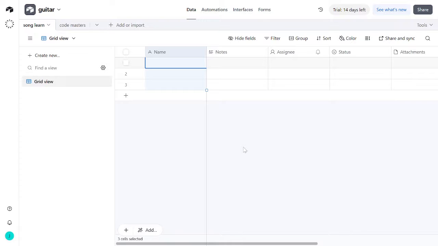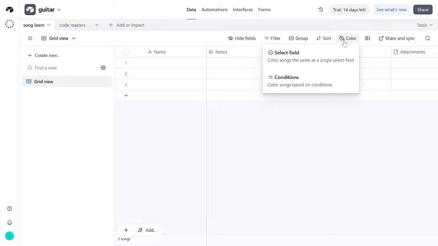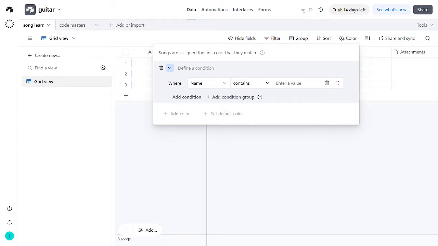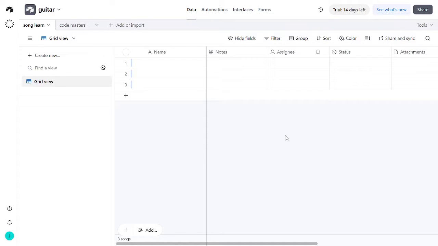Finally, we'll use Airtable's unique features to make our tracking even more efficient. You can add color-coded labels to indicate your comfort level with each song or chord. Also, you can link records between tables, for example, linking a song to a specific chord or scale used. Here's what's happening behind the scenes. By doing this, you're creating a web of information that's interconnected, giving you a comprehensive overview of your learning journey.